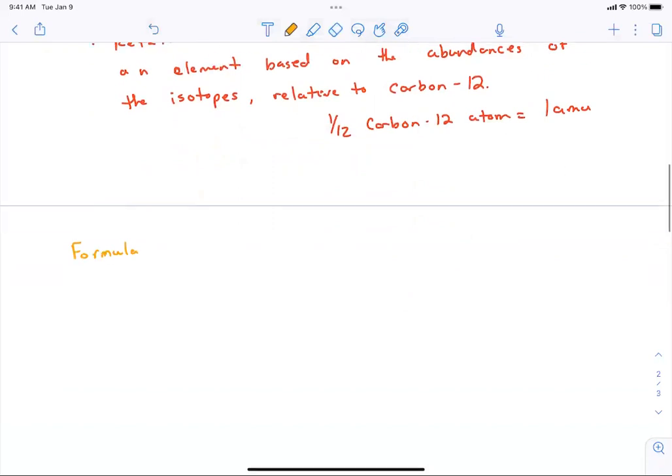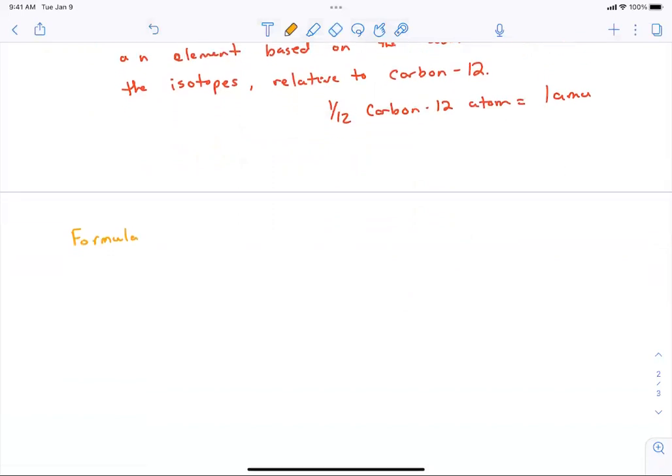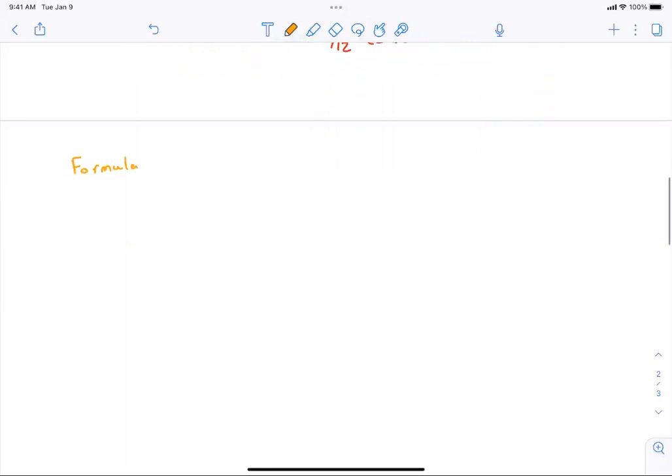To calculate this, now, you may have learned it differently. I'm going to show you the way I do it. And I do it this way to avoid mistakes because I think this is a fairly simple calculation, but there is room for error, and you don't want to lose a point just because you made a calculation error. And so this is what I do.